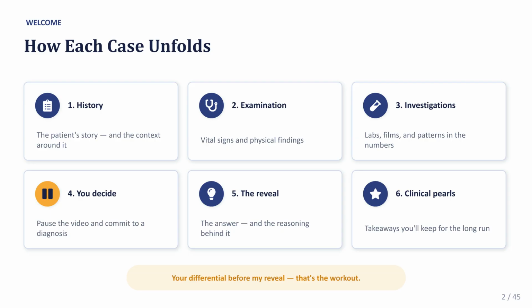Let's begin. Our format is straightforward. Each case unfolds over 6 steps: the history, including the crucial context, the examination, investigations like labs and imaging, your turn to decide, the reveal with reasoning, and finally, the clinical pearls. The most important part of this video is your commitment to a diagnosis before I provide the answer.